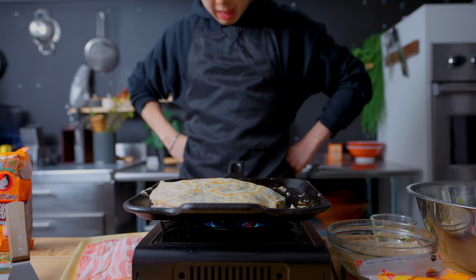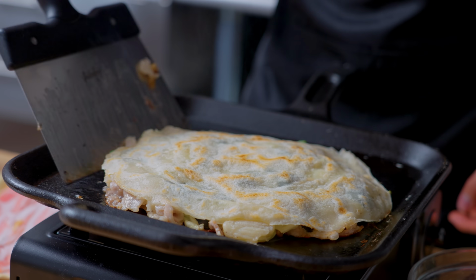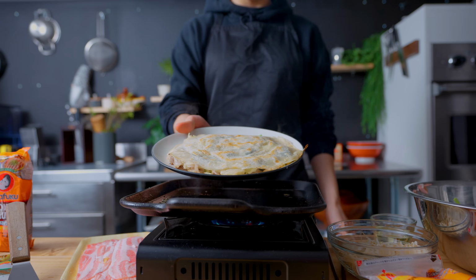This one seems to be a little small. Sanji in the show seems to have taken up the whole entire screen with the size of his creation, so we will set this to the side as a snack and we will try again.